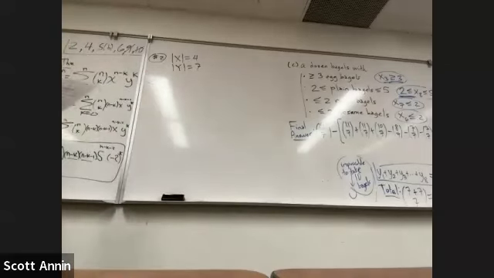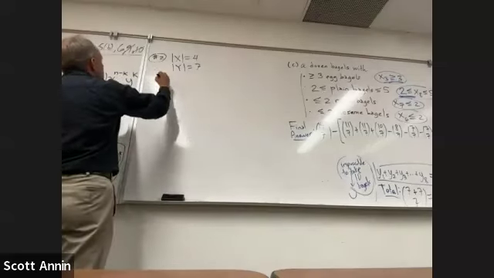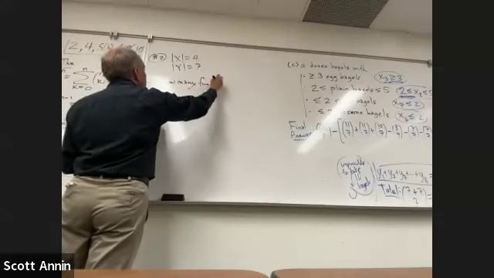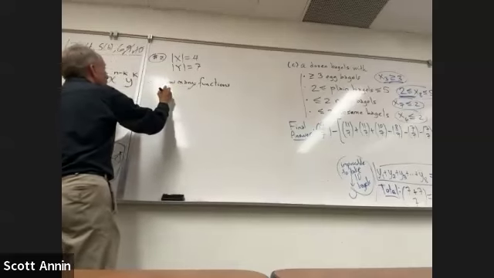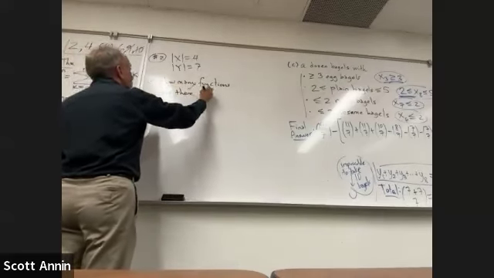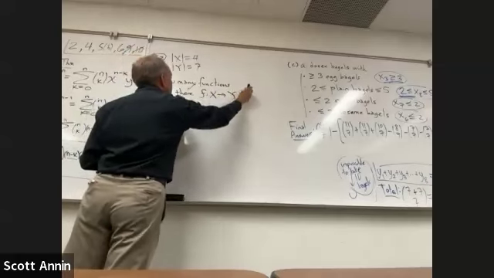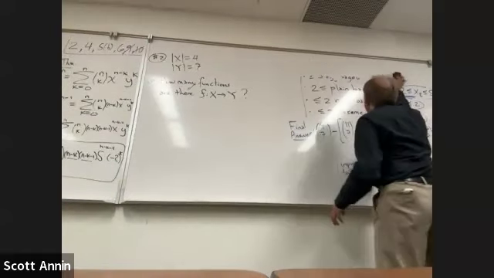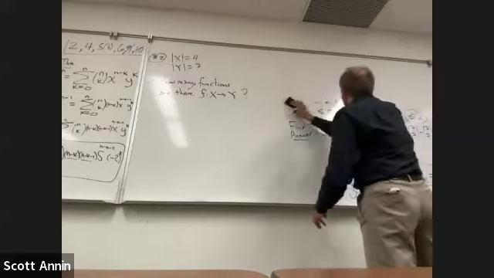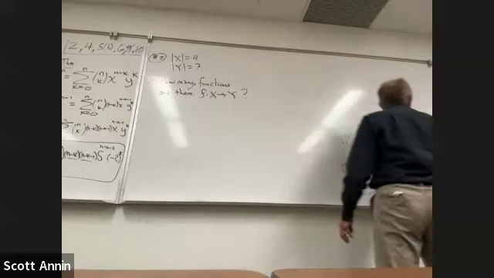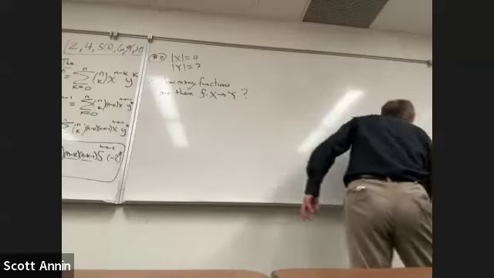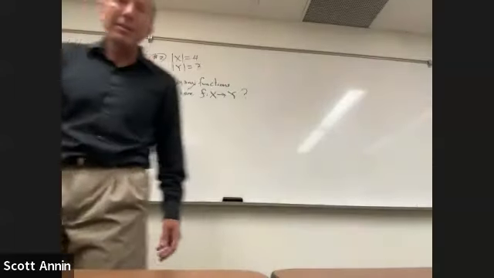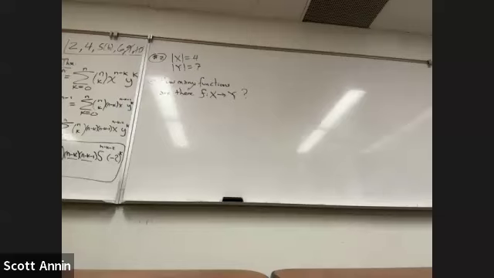Part A is just going to ask us, how many functions are there, I'll call it F, that goes from X to Y? So that would be a good way to start this off. So this is kind of the no constraints example. Anybody have any thoughts about how we might try and set this up?